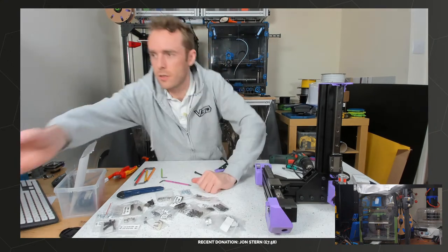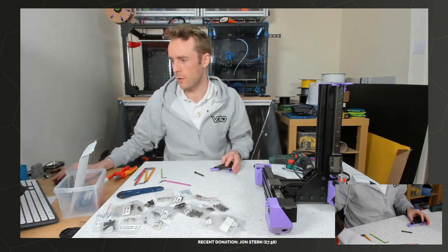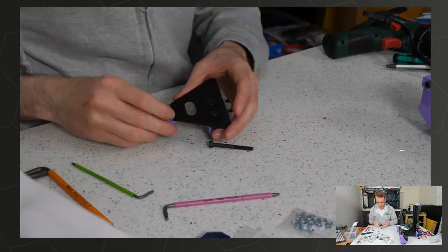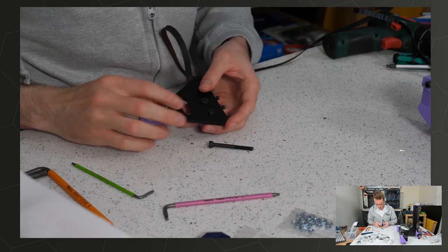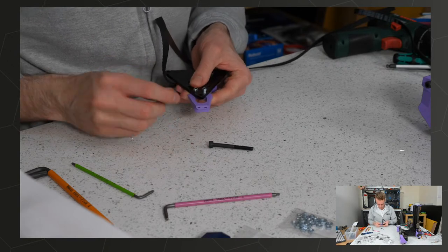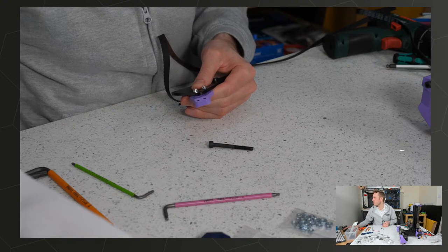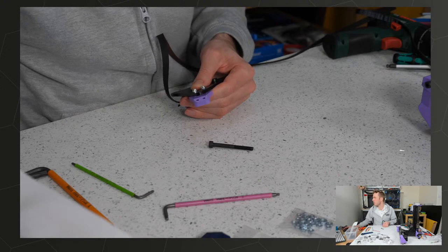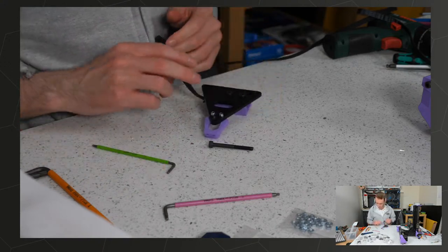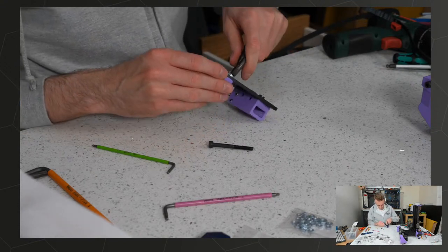I'm going to bring the camera around here because it's going to be a while, so we might as well just carry on. Hopefully we can come back to this bit without causing too much trouble. So we got that on here with these two screws and that on here with these two nuts and those two screws. Fairly simple. Screws are a bit short. I'm going to need to hold these with something because it's not going to work if we don't. I'm going to use the wrong tool just to irritate everyone.